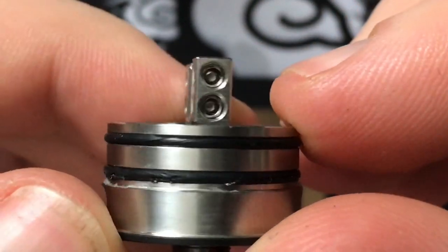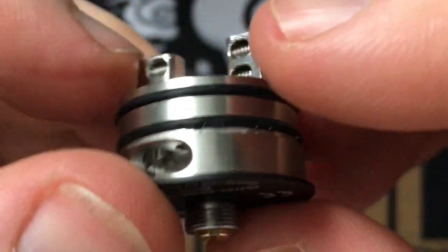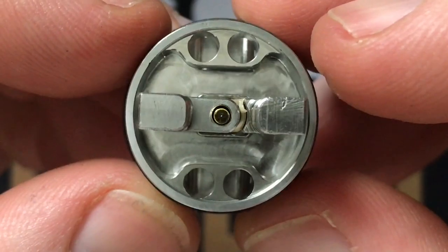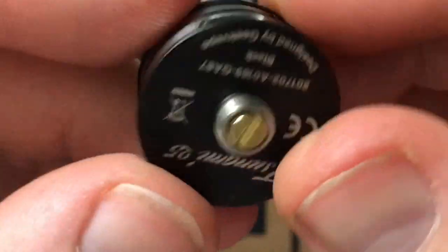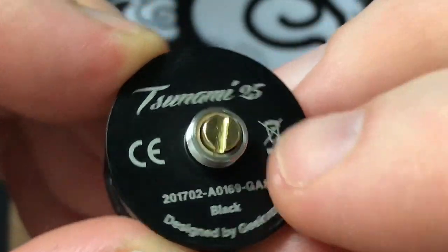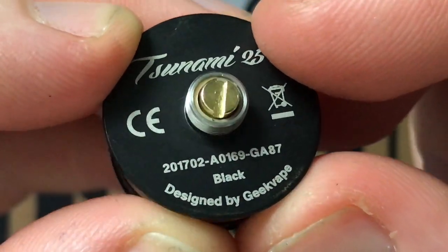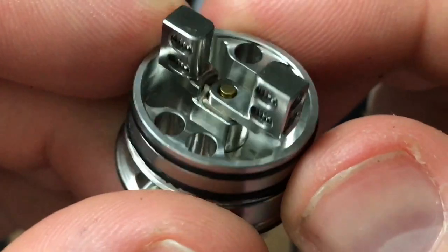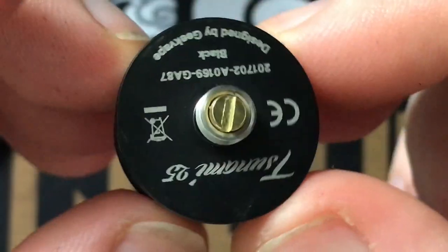Alright, good post holes, Allen key grub screws, two O-rings, L-shaped bottom airflow, deep juice well, T-shaped. Says Tsunami 25, black, protruding 510 pin, PEEK insulator. Alright, it is adjustable, but it's going to loosen up that post. Okay.